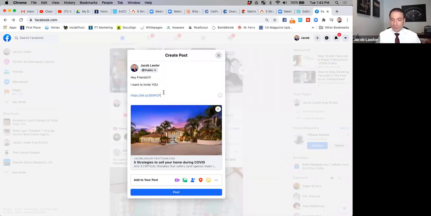And then, boom, you can blast that out. You can put it in your email database. You can put that in text messages. But now you have something that creates registrations. Does that sound good? Are we overwhelmed yet?